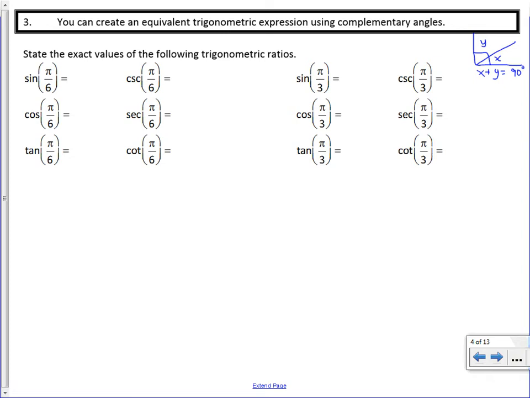Let's see. At pi over 6, I used to have, when I was taught this in high school, a math teacher who would spin her arms around like this for the different parts of the unit circle. So if 0 is over here, pi over 6 is just the little angle up here.